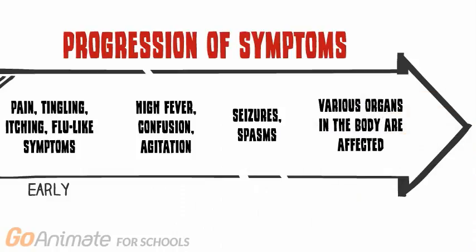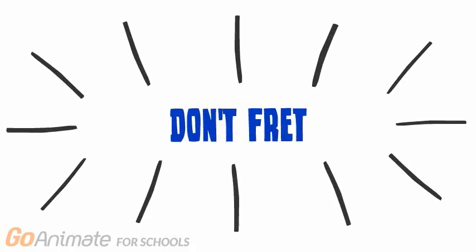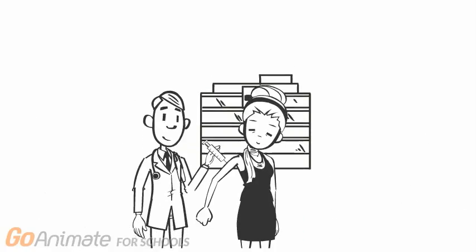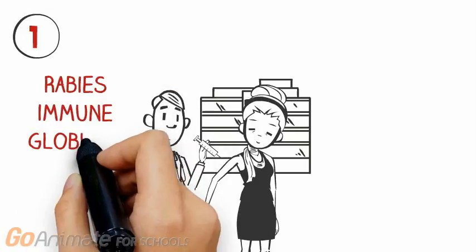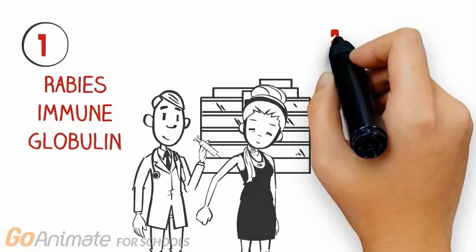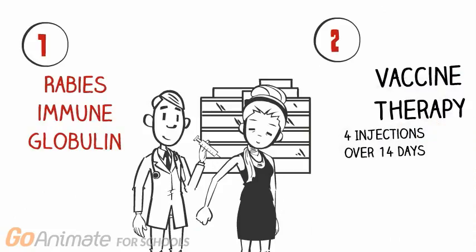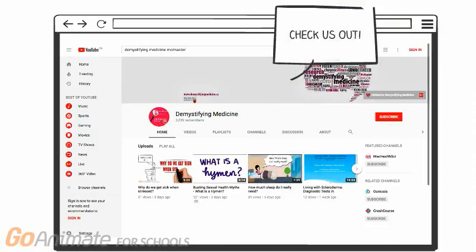However, if you have been bitten by an animal and worry you may have the virus, don't fret just yet — there is available treatment. After speaking to a doctor, a person suspected to have contracted rabies will immediately undergo wound treatment and vaccine therapy. First, a fast-acting shot called rabies immune globulin is administered, which prevents the virus from affecting you. A series of rabies vaccines are then given as injections in your arm — four injections over 14 days — to help your body identify and fight the virus. If possible, the animal involved will be quarantined and observed for 10 days; if it remains healthy, it did not carry rabies and treatment can be discontinued.